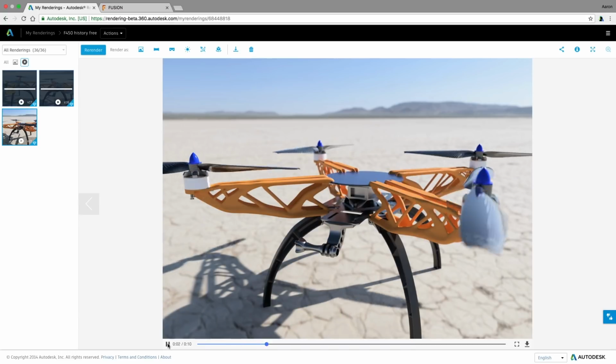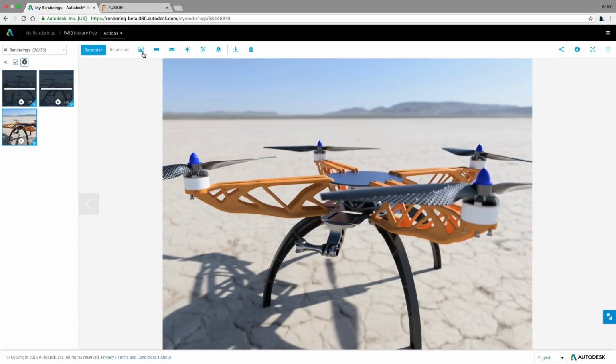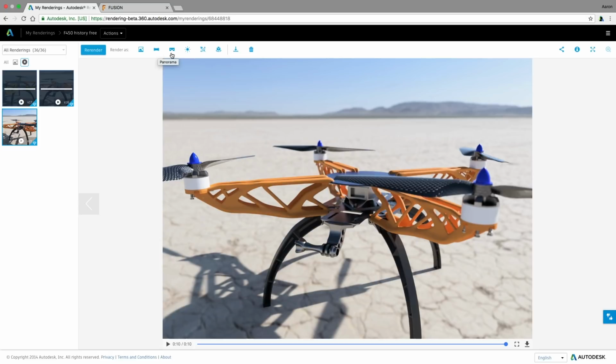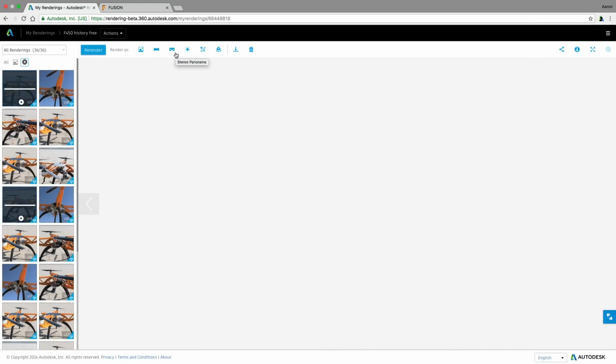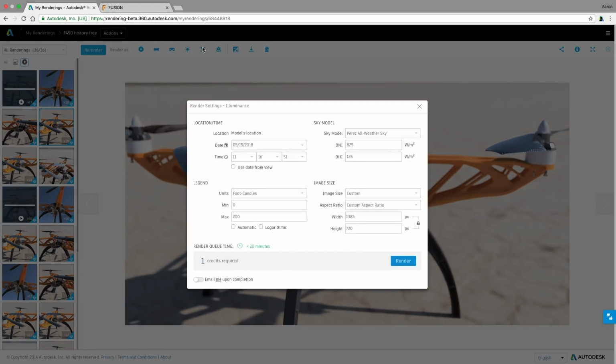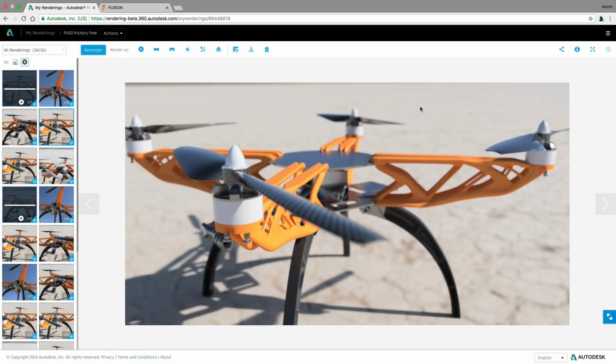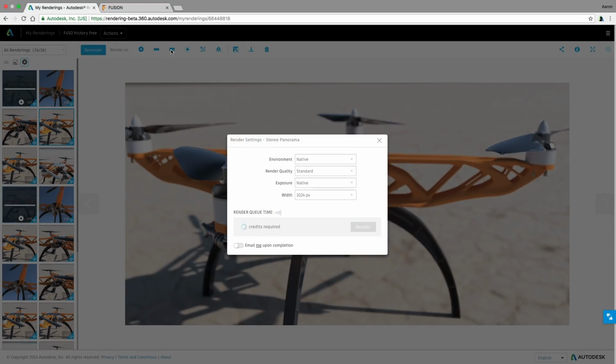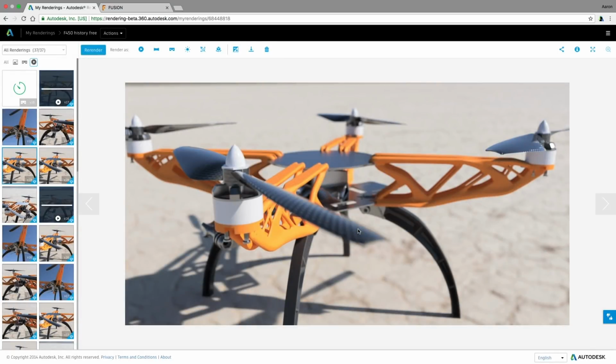You can even use additional post-processing and rendering capabilities found here, like the panorama option, or stereo panorama. Things like solar studies. You can get into illuminance post-processing options, or generate those turntables here too. I'll switch to a still shot rendering and show you what some of these different options will do, such as illuminance. I'll start a stereo panorama and toggle to get an email when it's done. I'll do the same for a solar study as well.